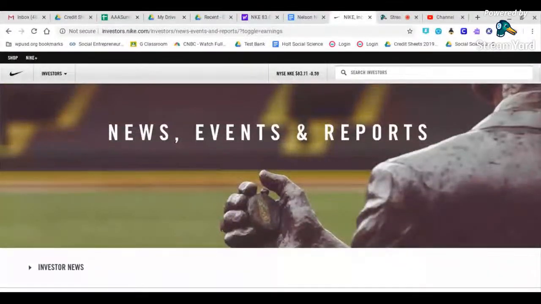Now, I can't tell you they're all the same because every company does it slightly different. But generally speaking, the investor relations tab on the internet is on the bottom of their page. Same thing with Nike, or you can Google search Nike conference call or investor relations page, and you'll go to the page where they have to disclose all the information they do for their 10Qs.